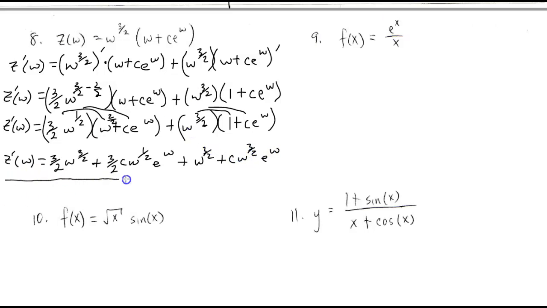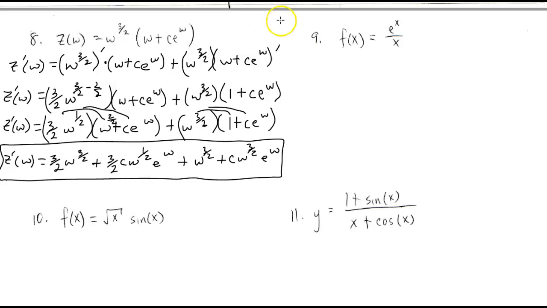And so here, without doing any more simplification, would be your final answer to this particular question, or for the derivative of it. All right, so for example number 9, notice that we have e to the x divided by x. We could use the quotient rule, or we could use the product rule. And I say we could use the product rule because remember this is 1 times e to the x, and I could rewrite this as x raised to the negative 1 divided by e to the x.